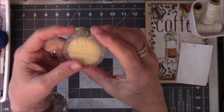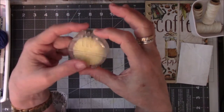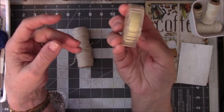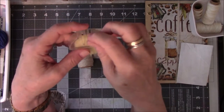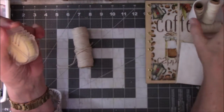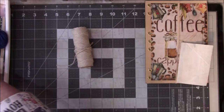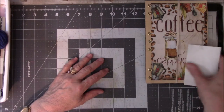I use this for sewing, not for bookbinding. It's any kind of thread you can drag through there. You can do it with or without the needle. It doesn't matter. Usually I do the needle because that makes it easier to grasp it and pull it through. So there's that. Alrighty then.